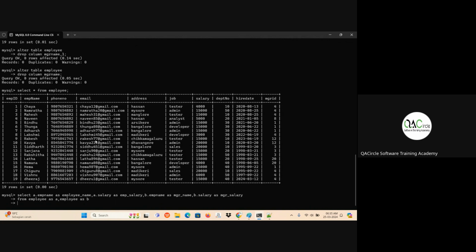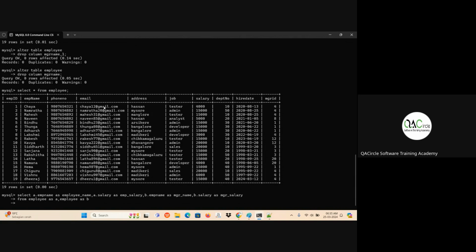After that, what is the condition given? Only if salary is greater than their managers', right? And the joining condition, I'm going to consider different columns.